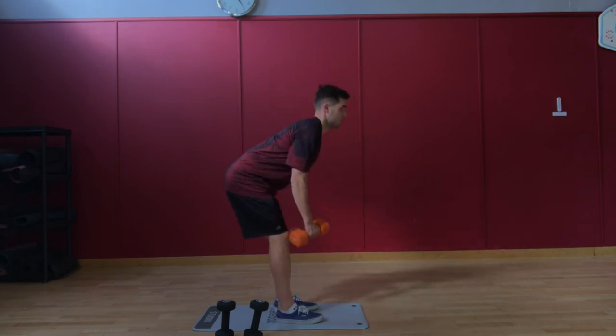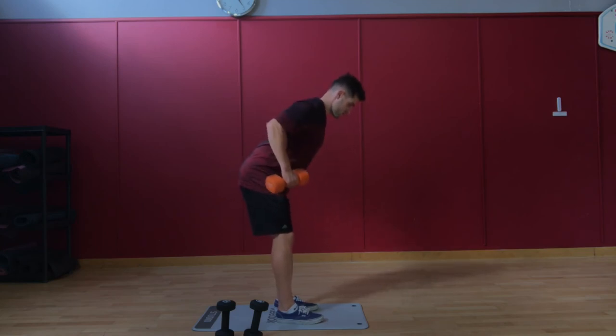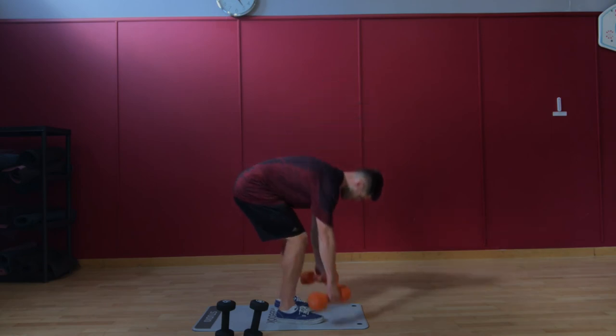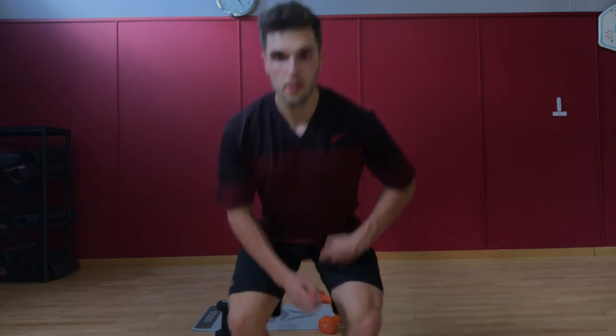3, 2, 1, off you go. Well done, guys, great effort.